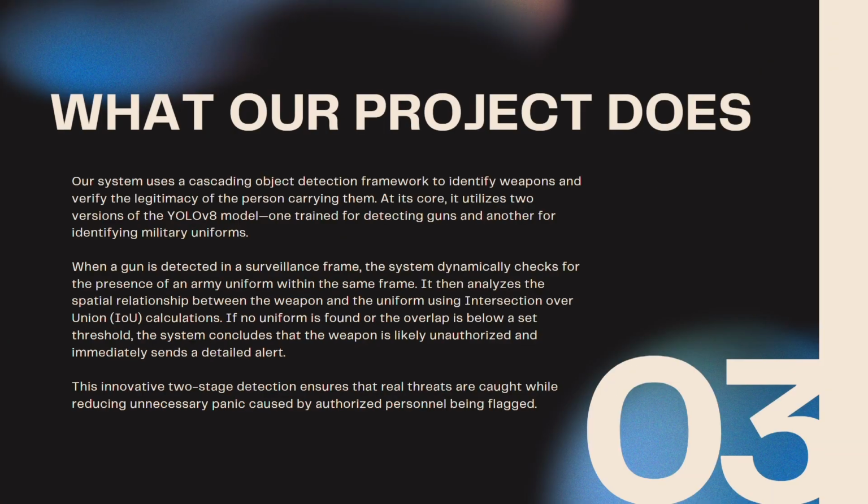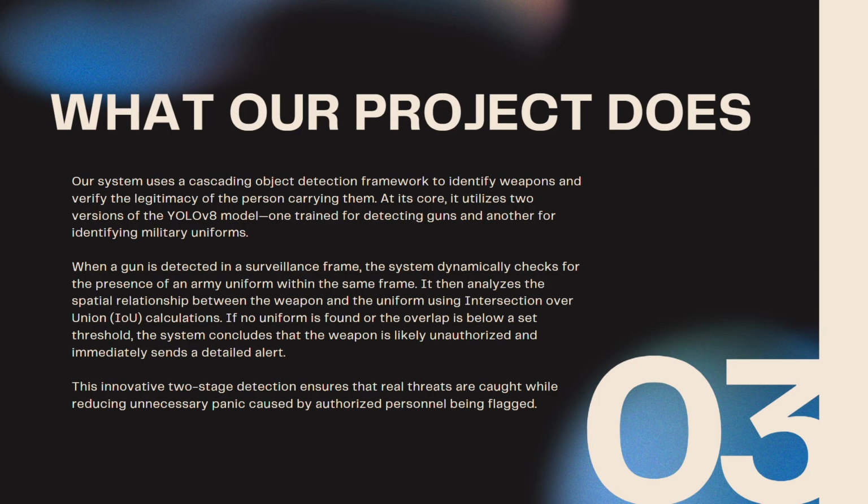So let's get into what our project does. Our system uses a detection framework based around 2 YOLO models, one trained for detecting guns and another for identifying military uniforms. So when a gun is detected in a surveillance frame, the system dynamically checks for the presence of an army uniform within the same frame.